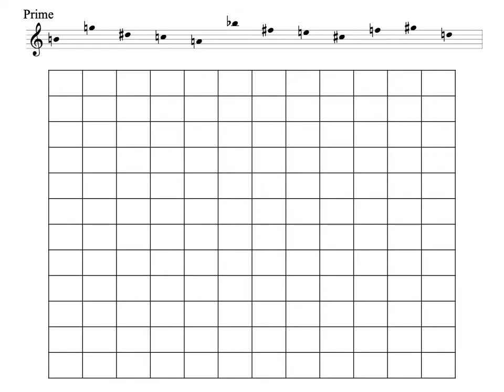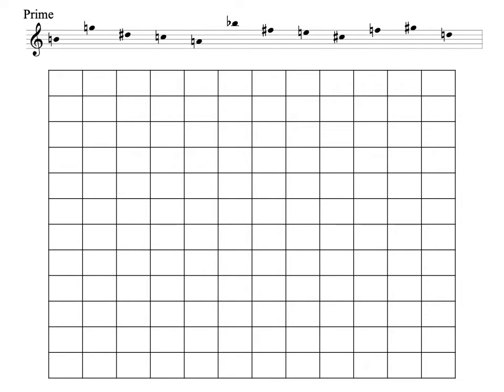So what I've got here is a blank 12-tone matrix, and I've got the prime row expressed in notation above it. And we're going to fill in that matrix. It looks like we're going to play Sudoku or something like that, but it's probably not really going to be that fun. But the matrix is sometimes also called a magic square or a Babbitt square, after this composer named Milton Babbitt, who was a 12-tone composer in the mid-20th century who did a lot to further how people thought about how to go about approaching 12-tone music.